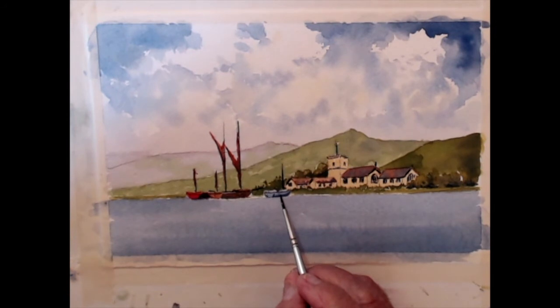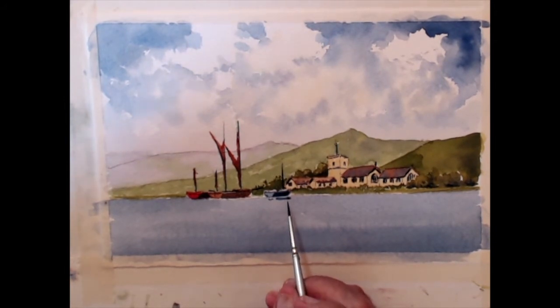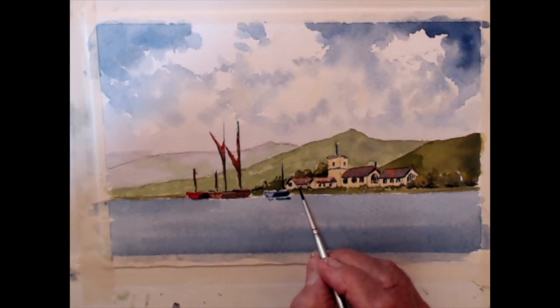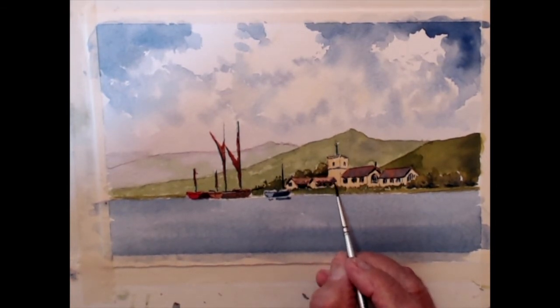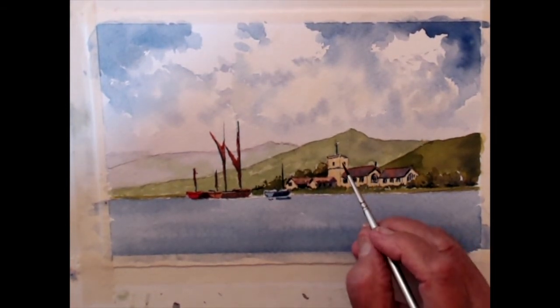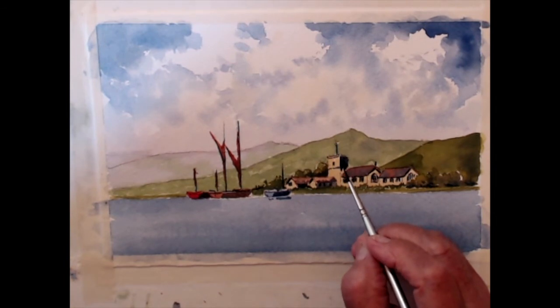This dark blue here will be in shade here. I think we might get a touch of reflection here, like this. That's like this. And I'll do the church in that first. Let's get some shadow here. Church there. Bring it down.